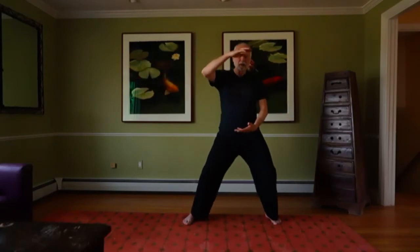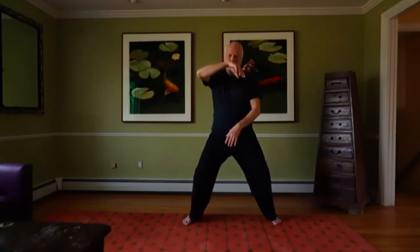The hand that's on the bottom, you're going to shift to that side. The hand that's on the bottom comes up. The other hand goes to the level of your navel. Then when you come back to the middle, the hand that's by the navel just turns over, and the hand that's on top is on top, and then you're going to go to the other side.